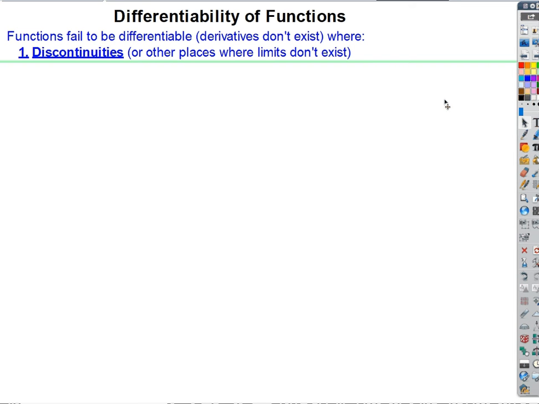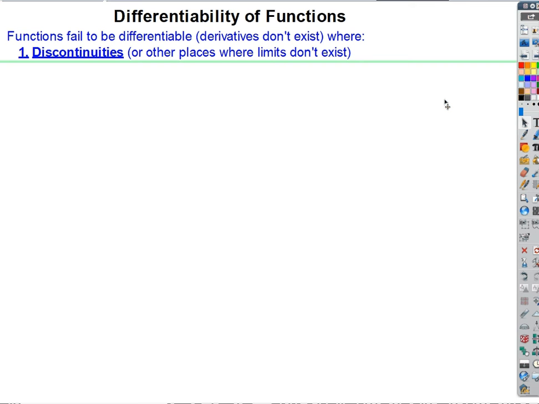Continuity at a point requires what three things? What are the three criteria for a function to be continuous at some point? The function's defined there, first one. The limit exists there, and then the last one, the limit equals the functional value, right? So the value of the function and the limit agree, okay? Well, continuity depends implicitly on being able to take a limit, right? The limit has to exist.